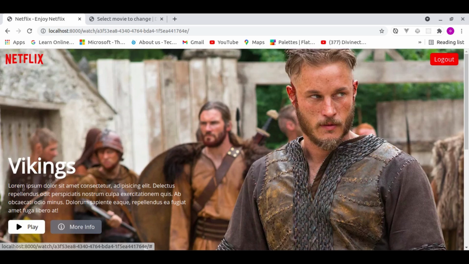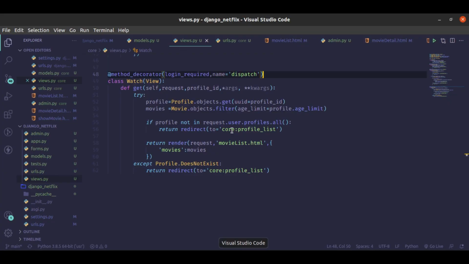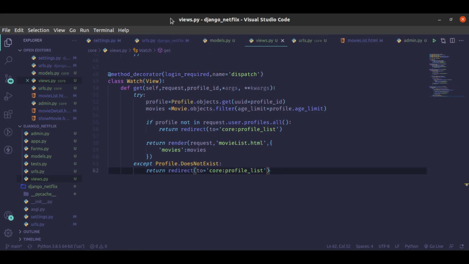So let's jump back into Visual Studio Code and go into our views, as usual. Let's create the movie detail page.